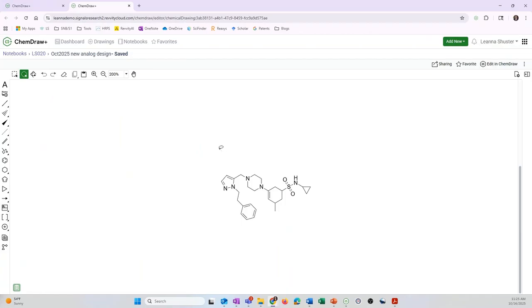Now, this molecule, you may have already noticed there's a couple of chiral centers that are not currently annotated as to what the stereochemistry might be at those positions. So let's say I go in with my hotkeys and I say those should actually both be wedges.